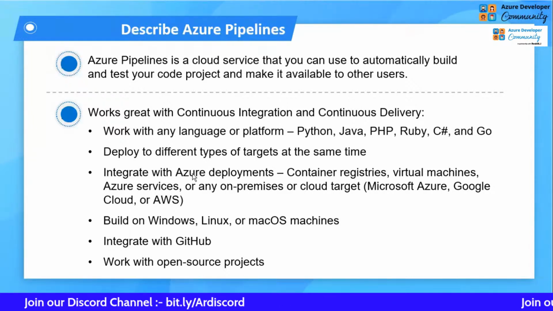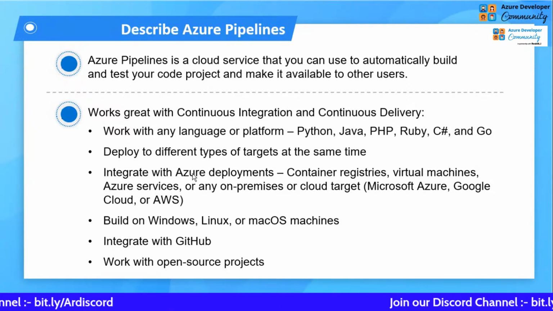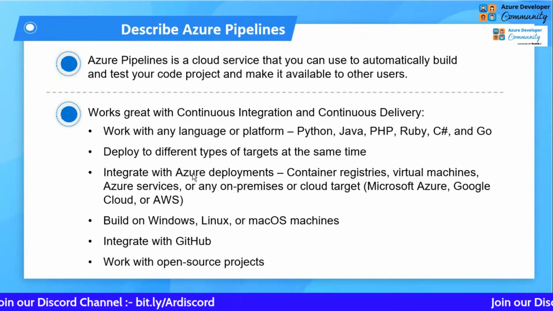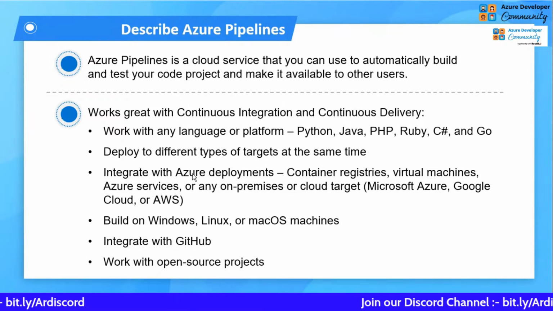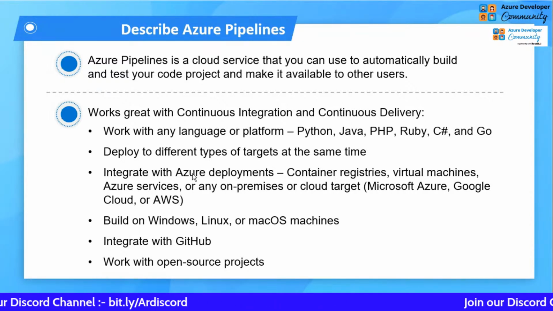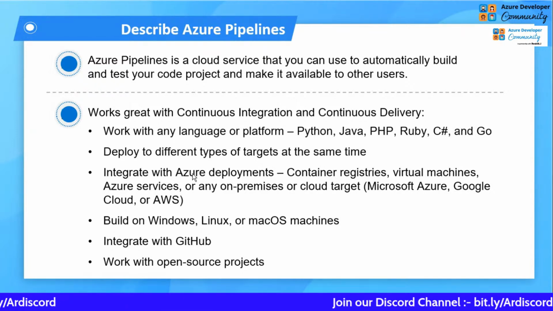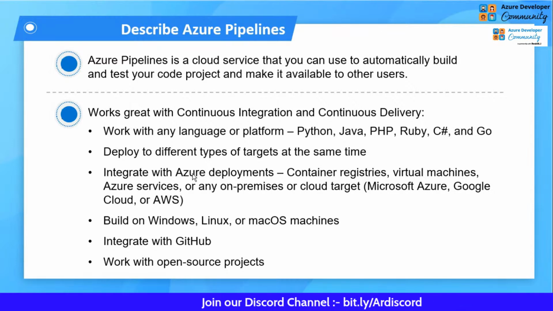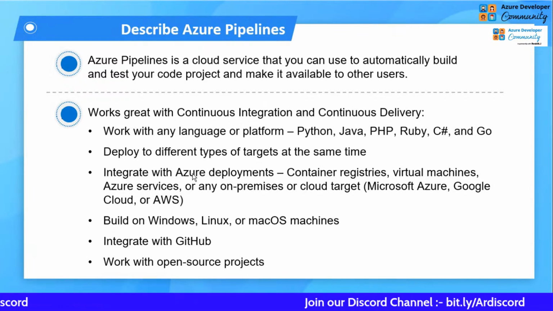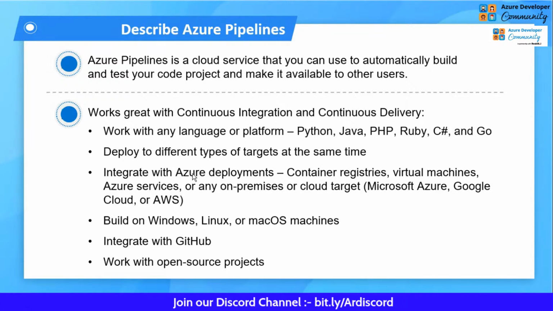Coming to the next, you can choose for the deployment purpose any other cloud provider apart from Azure. You can use AWS, Google, or anything. So that is a good thing. Also, in terms of deployment, you can choose whether your application is going to be deployed on a Windows, Linux, or Mac OS machine. So that type of flexibility is also provided. Pipeline also supports GitHub, Bitbucket, and other types of source control. So it works with all the open source products also, which is an additional point that Azure Pipeline can provide you.